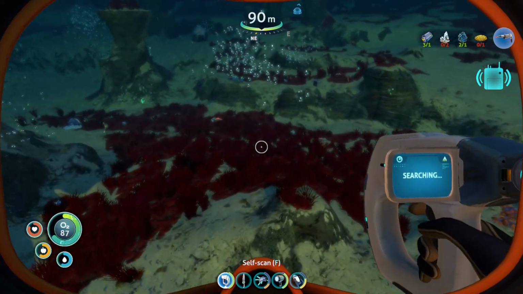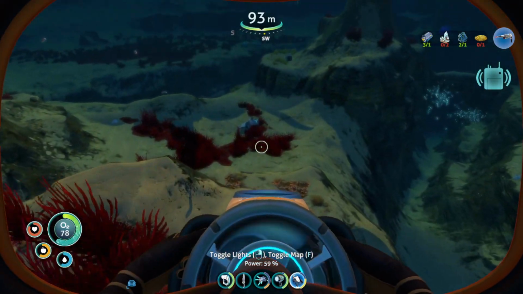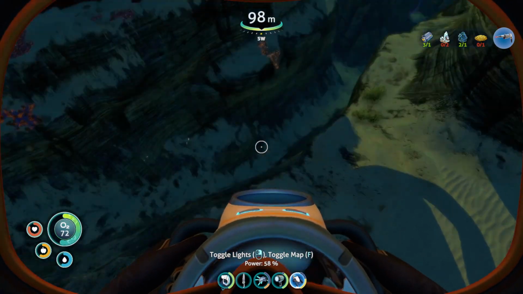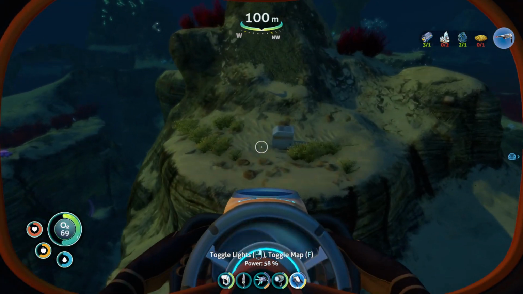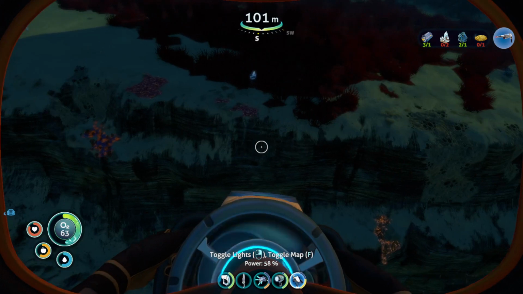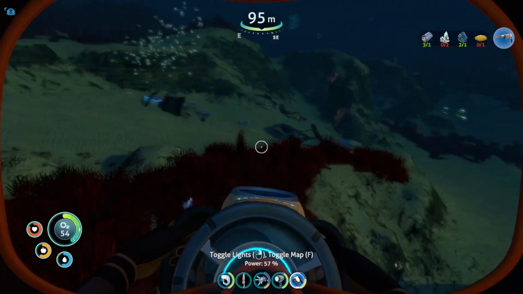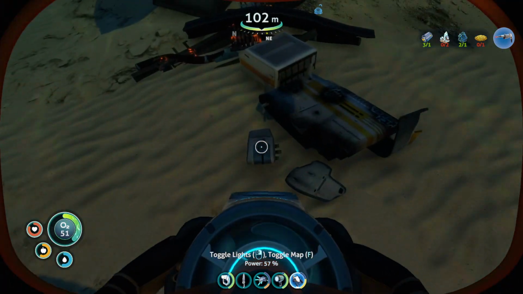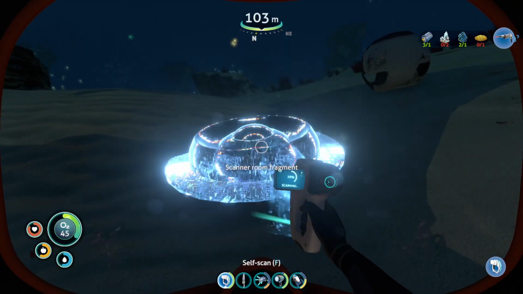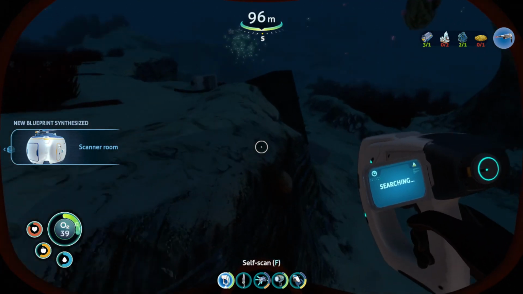Shut up, bro. Is another mobile vehicle bay fragment. What's this? That looks like sea moth. Yeah. Something over here. That's laser cutter. Okay, I think it's here, probably. That's metal salvage. What's this? Scanner room. Okay, I'll take that. Scanner room's nice, too. That'll be helpful. Bioreactor, we've already gotten. Blueprint acquired.